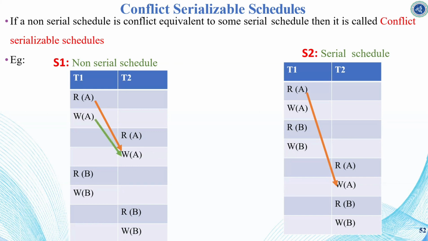So here, this is write of A and this is write of A, that is also a conflict, right? It is a write-write conflict. The same write-write conflict is also here. This is write of A and this is write of A. The same conflict is coming in S2 also. Then is there any other conflict here? Here, this is write of A and there is a read of A, right? So there is also a write-read.